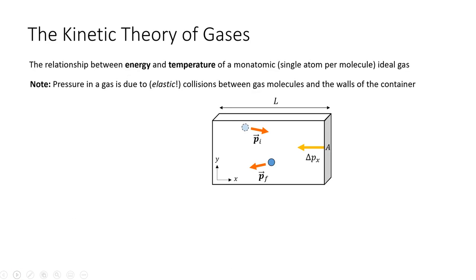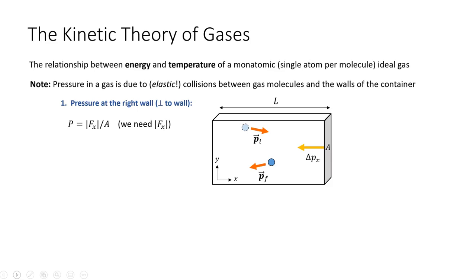All right, so we're going to start by thinking about pressure. Pressure in an ideal gas is really going to be due to elastic collisions between the molecules in the gas and the sides of the container that the gas is in. These are elastic collisions, which is going to be important for us. And we can think about pressure in terms of force per unit area due to those collisions of the ideal gas molecules with the wall.